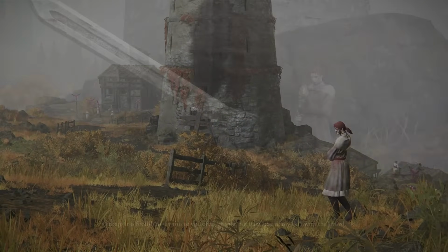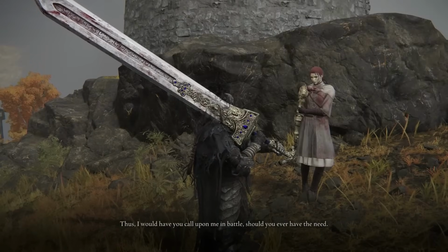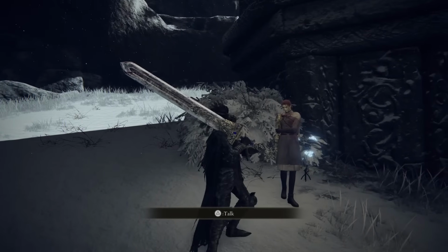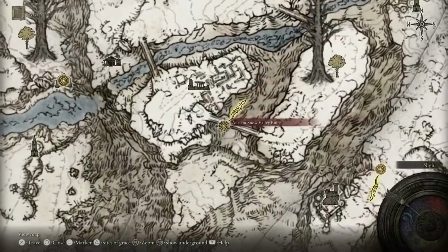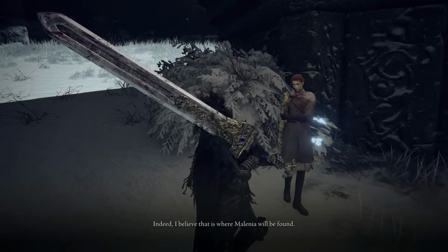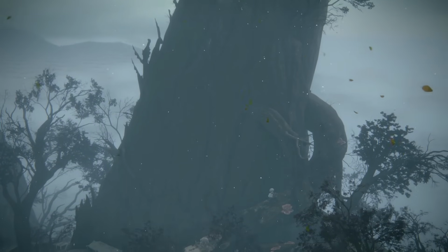Heights Site of Grace. After chatting with her, she'll once again move, now to the mountaintops of the Giants and near the ancient Snow Valley Ruins Site of Grace. It's located here on a map. Once again, exhaust her dialogue. Alright, all of that done, it's now time to head into Miquella's Haligtree.